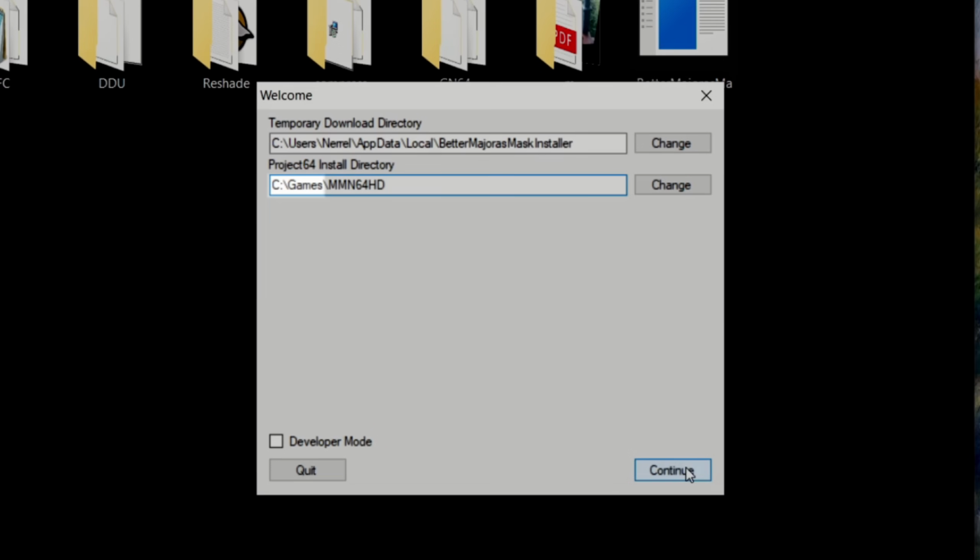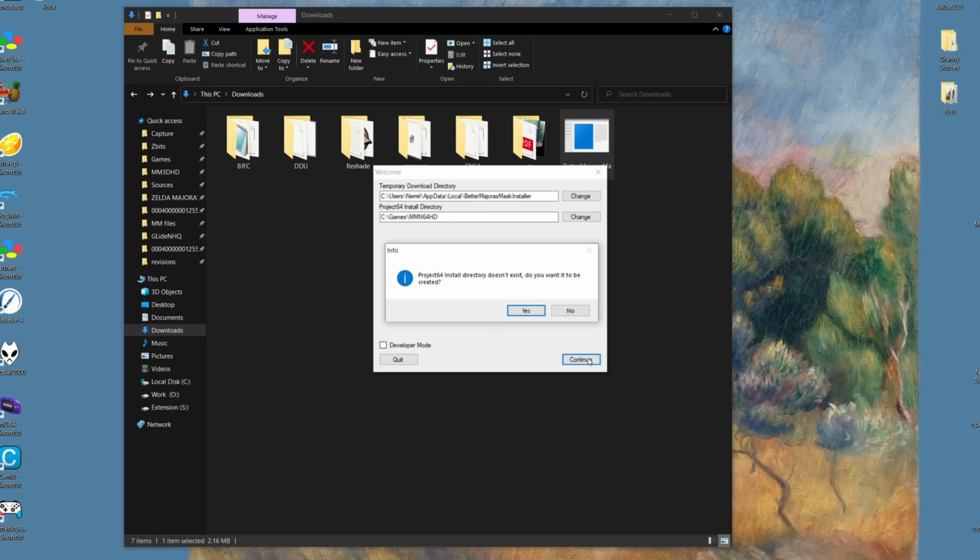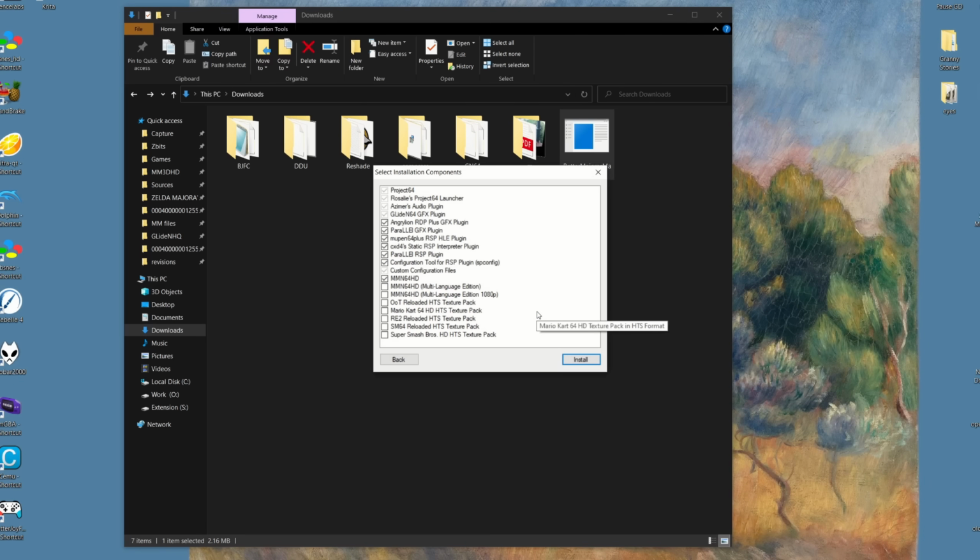I recommend making a dedicated folder for emulators on your C drive, in my case I called it Games, and placing a folder for Majora's Mask N64HD there. The installer will ask if you want to create these directories. Say yes. You'll then get a list of everything the installer will download.